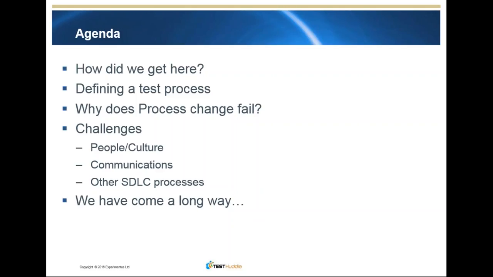So as a brief introduction to me, my name is, as Dara said, Geoff Thompson. I'm the consultancy director of a consultancy company called Experimentus. We are the number one TMMI assessment company in the world, so we travel the world assessing people's test process and helping them understand how to fix it if there are any issues with it, and certifying people who achieve levels of maturity. For those who don't know TMMI, TMMI is very similar to CMMI. It's a five-stage model. We will refer to that later on in the program so that you can get some understanding of where we're coming from. So a lot of what I'm about to talk to you has come from real experience over the last 12 years, helping many companies around the world improving their processes.